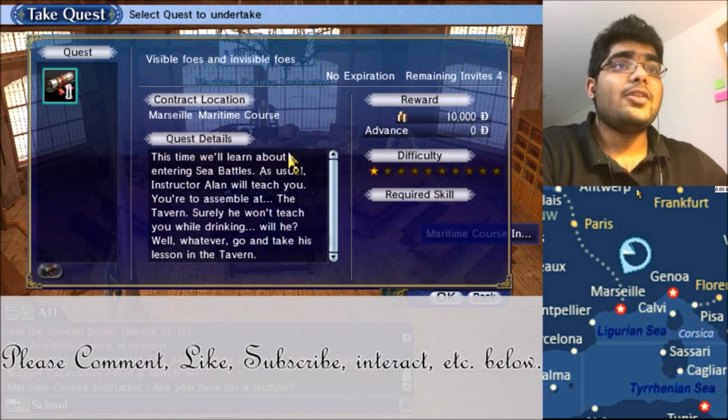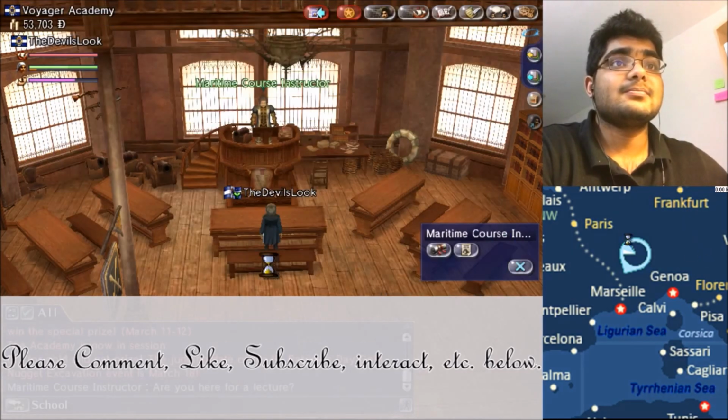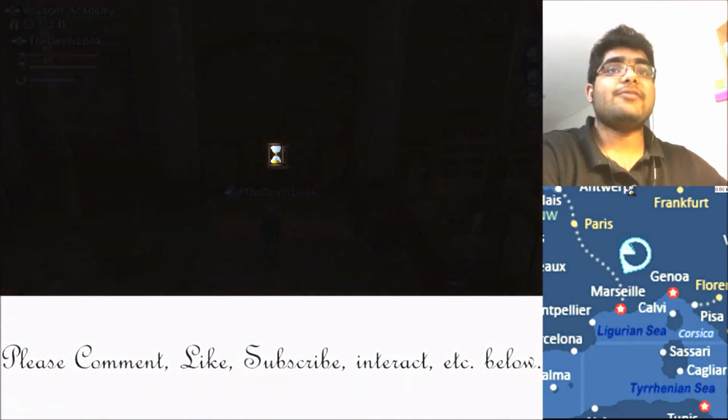So, for the first UWO Maritime class, we're actually going to start a little bit ahead. Visible foes and invisible foes. It's going to be similar to sea battles. We will be fighting barcos.